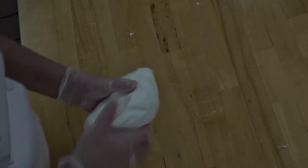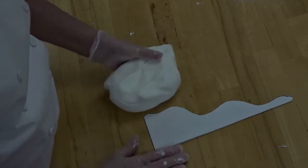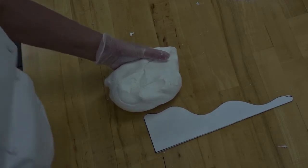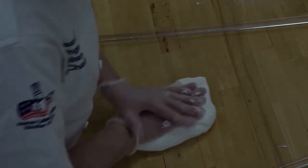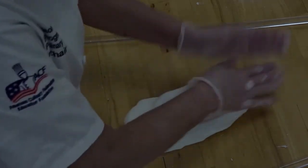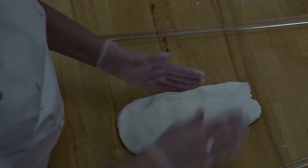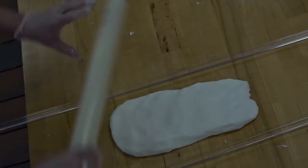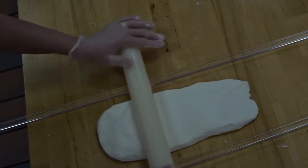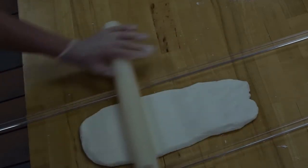So what I'm looking for is, this is my desired shape. It's a little bit of a thicker shape. So I'm going to use my 1/2-inch rods to get a consistent thickness. And so what I'm going to do is start by getting it close to the shape that I want at the end. And then I'm just going to roll it so it's nice, even, and smooth.